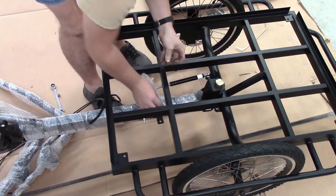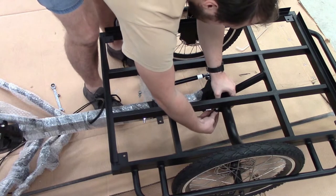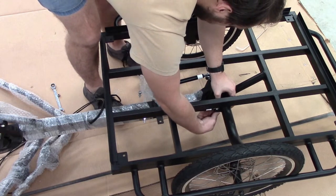We need to firstly put one end into the frame and just loosely put the nut on the bottom.